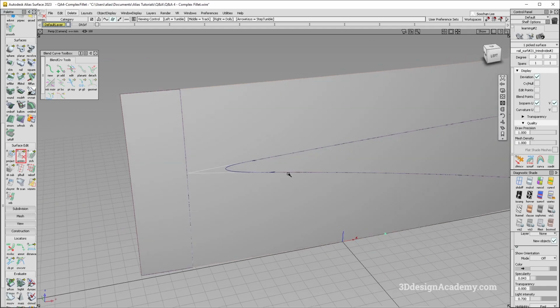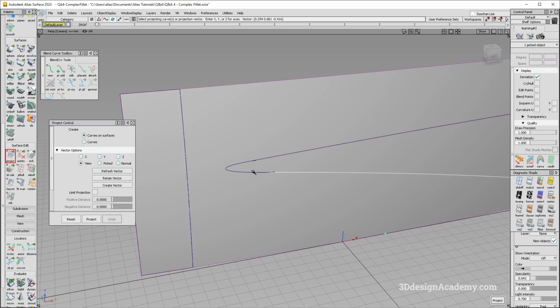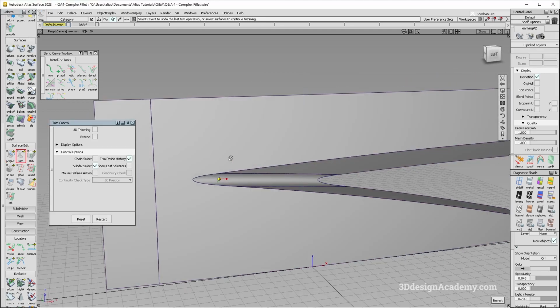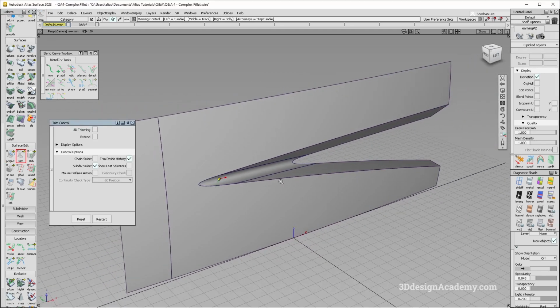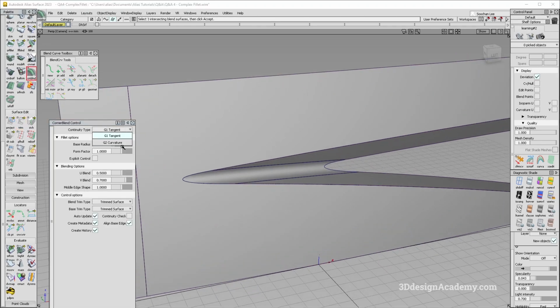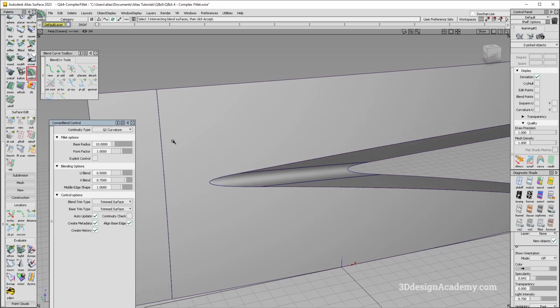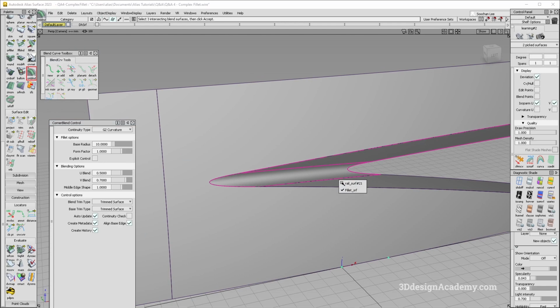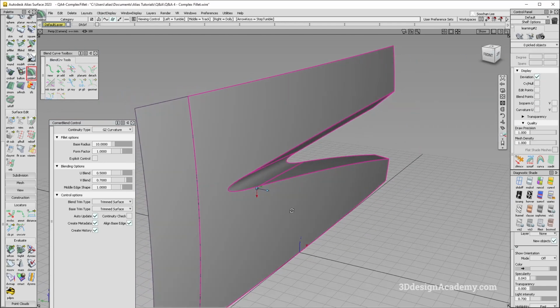Actually, I think everything is one piece. So let me just grab that, and project these over here like this, and go ahead and trim. Now the easiest thing will be to use either a bolt corner tool or the corner blend tool. So I'm going to see if this works. I'm going to set this to curvature. Actually, let me just save first. I'm going to grab these surfaces, and I'm going to grab this one.